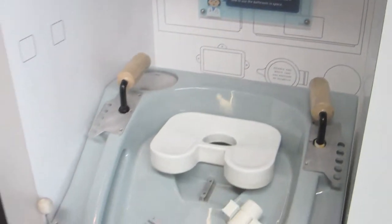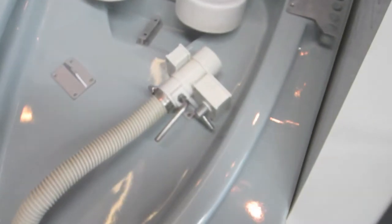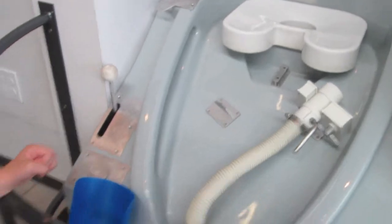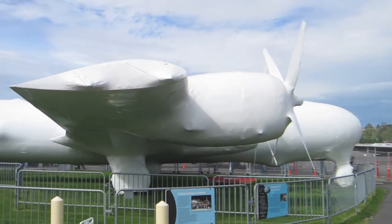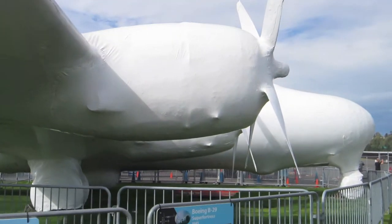Astronauts have to go through potty training all over again to use a space toilet. Because there's no gravity, the pee doesn't just go down into a toilet. You gotta use a vacuum hose. And the poo also needs to be vacuumed away from you. I think it would just sit there. This airplane apparently fell off a tree or something, broke a limb. So it's totally in a cast now.